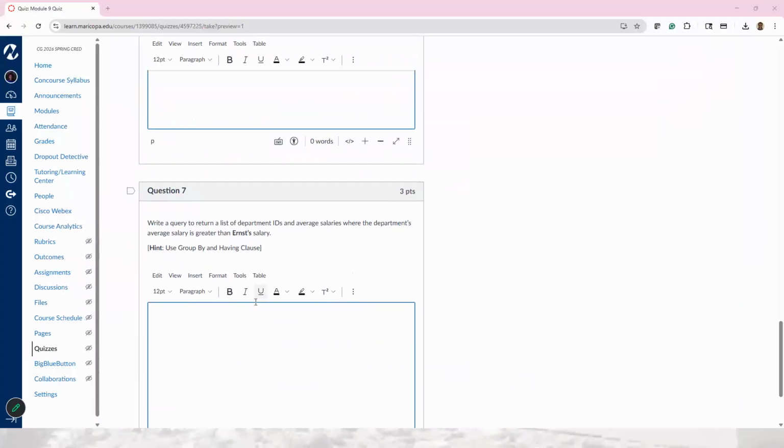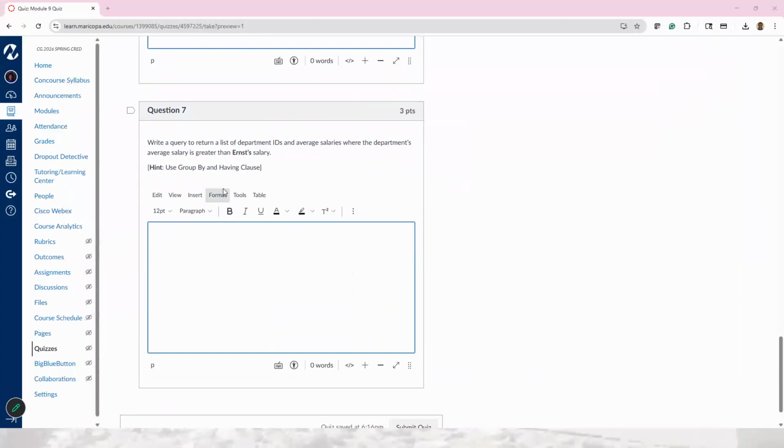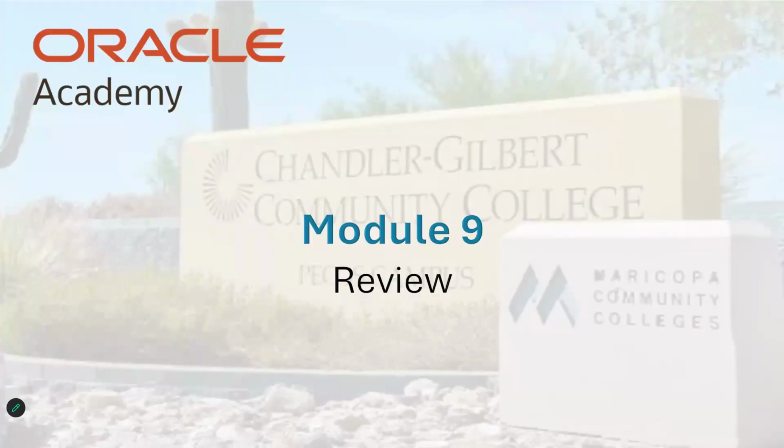And finally, and this one, I thought there would be more of a problem. You all did very well with that, the final one with Ernst, using the group by and having. I think you guys are very good on these aggregate functions, so I'm not going to worry about that. So other than a couple where there's some syntax or some column naming or even some table names, and the conceptual tables, I am going to change that.